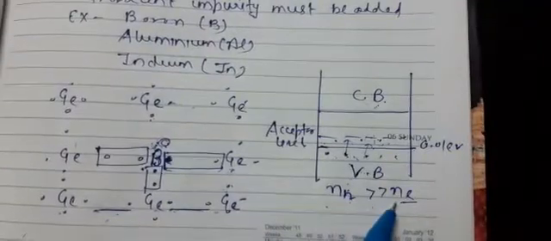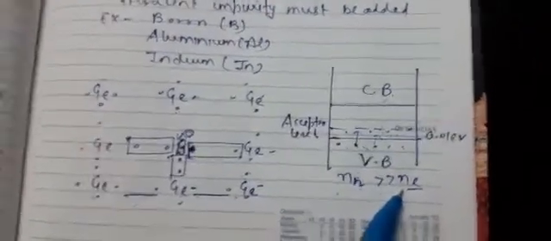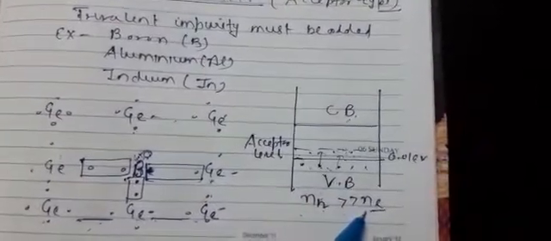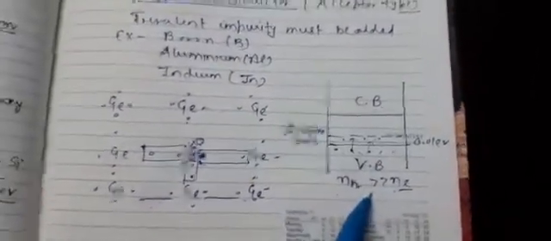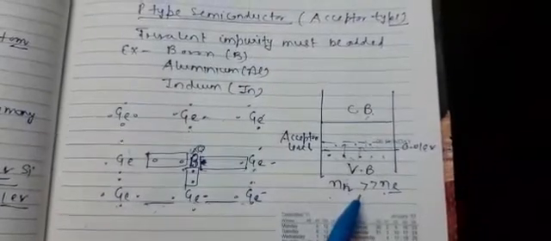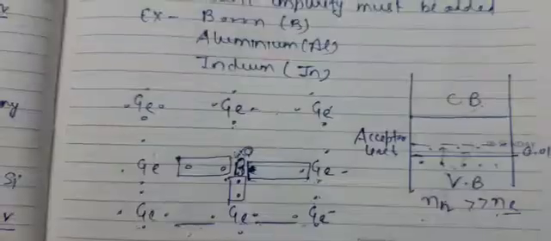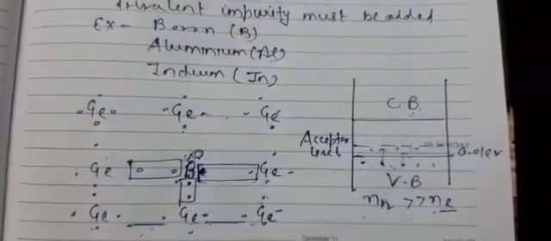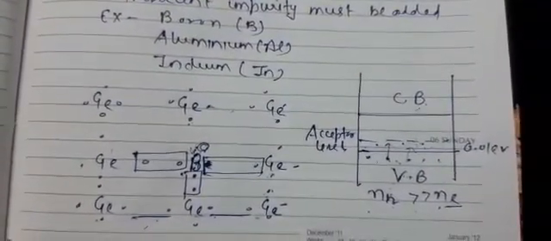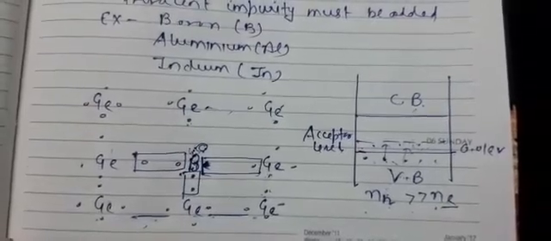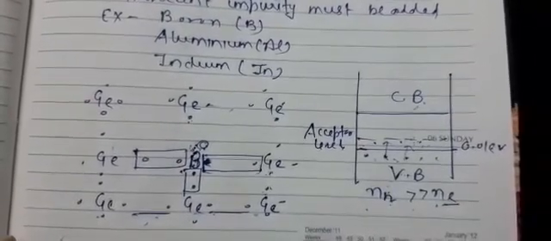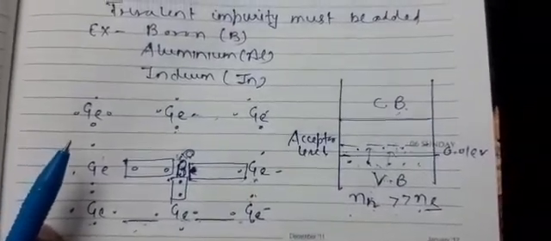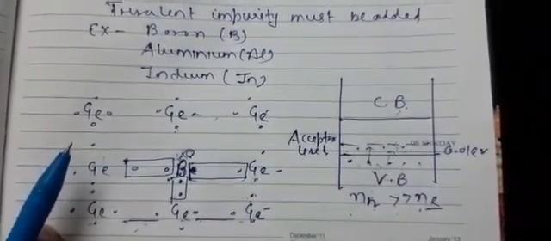So this is all about the energy band diagram of extrinsic semiconductors, that is n-type and p-type semiconductors, and corresponding to it you have to learn the differences between n-type and p-type semiconductor. Now just revise the basic concepts of energy band diagram, intrinsic and extrinsic semiconductor. Differences between intrinsic and extrinsic semiconductor, do by yourself, as well as differences between n-type and p-type semiconductor. That difference point can also be asked. So revise the concepts thoroughly.